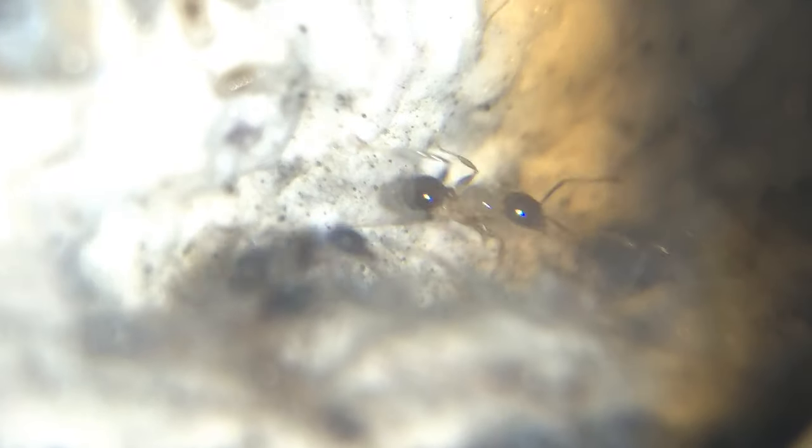Though this species is native to Africa, they have successfully invaded Australia, the USA, and records of them even exist in Egypt. There are many factors that contribute to their success. They are opportunistic and will eat anything from flat Coke to mouldy bread. They are also polygynous, meaning their colonies are able to reach massive sizes at incredible speeds. And during nuptial flights, each colony sends out massive amounts of alates, spreading extremely fast.